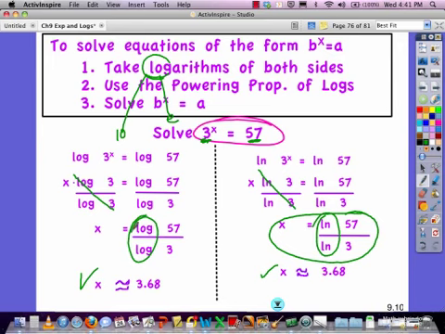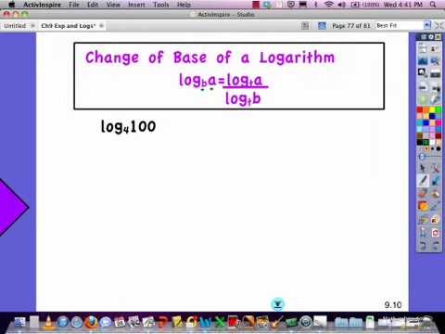So follow that setup. If we can get any non-base 10, non-base E number into our calculator with that, then we're going to call this the change of base formula. And that's going to be a good thing, because a lot of your logs will now be able to be done with the help of a calculator. Not a single key, but a quick formula.